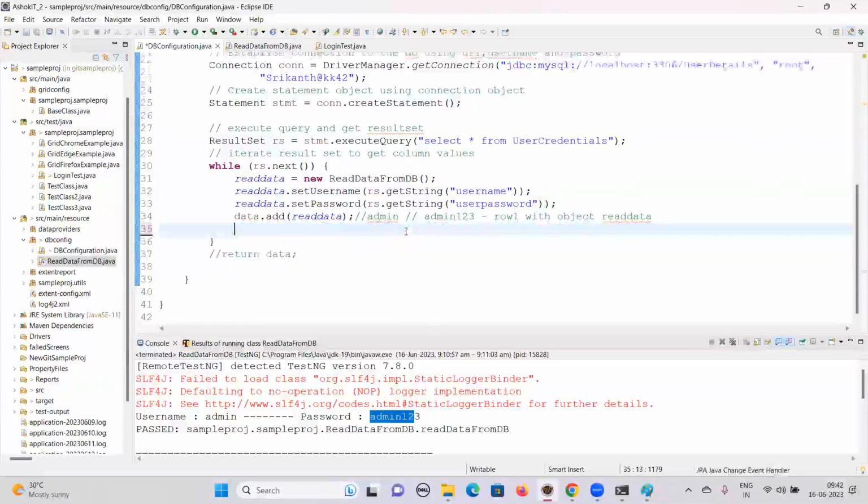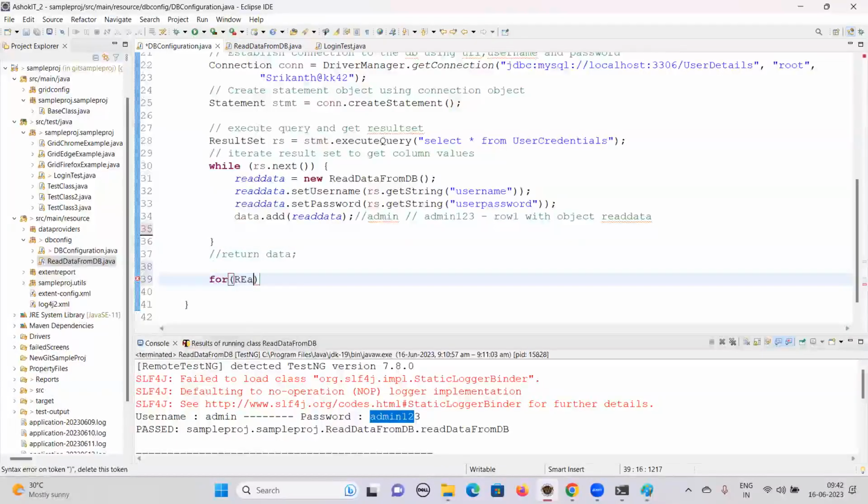Let me cut it here. I'm going to use a for loop. It is kind of like an object, right? So we are going to take the object, DB details, and data.